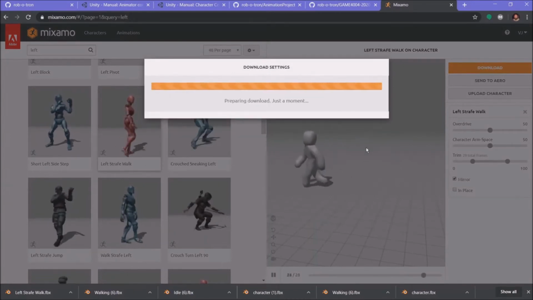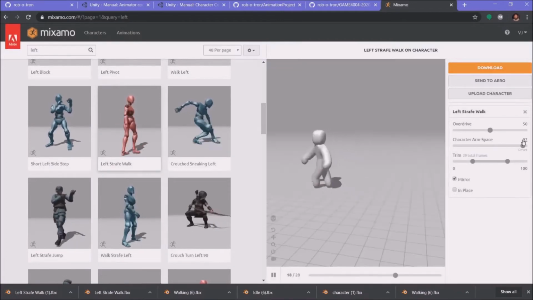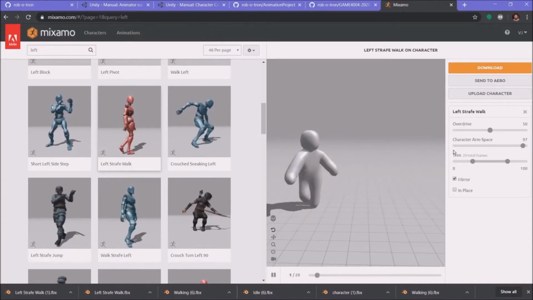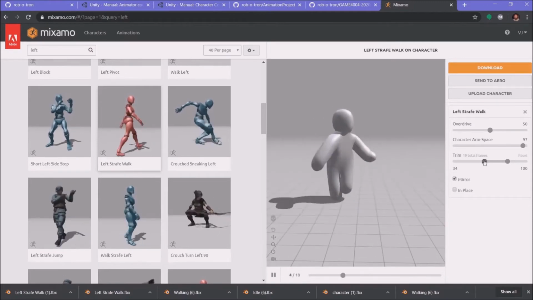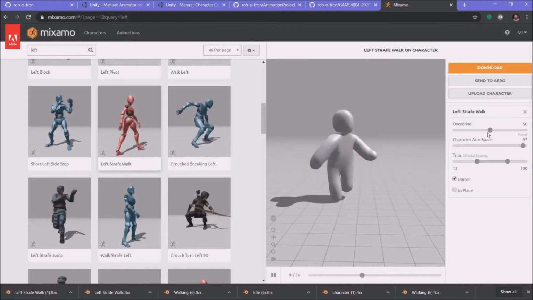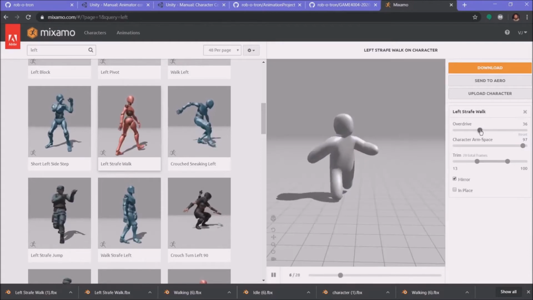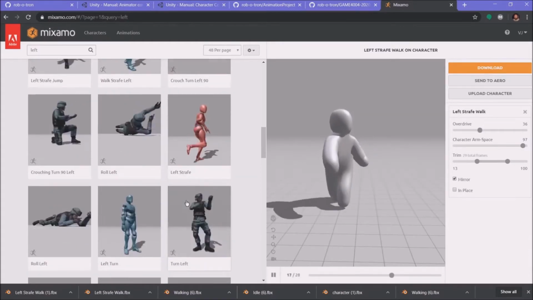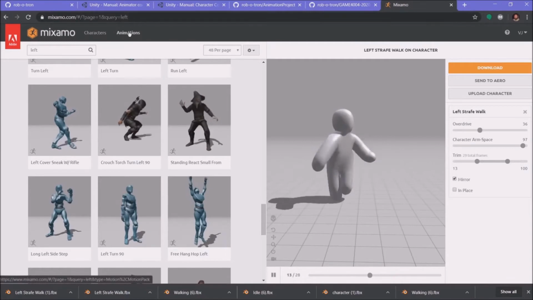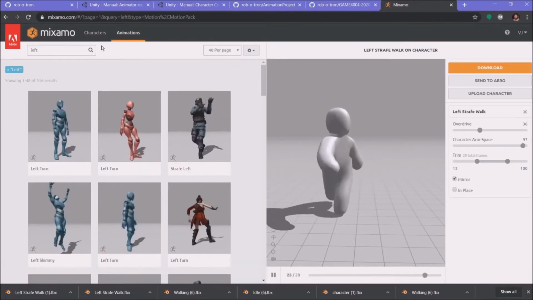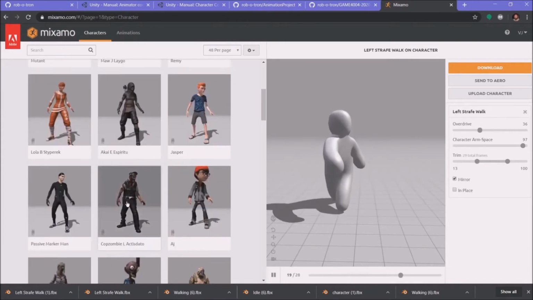You can also control a couple of other things, like change the arm space, trim the animation a bit. That might probably mess it up a bit because that changes the looping. Overdrive, to exaggerate the motion or maybe speed it up. Different animations might have different parameters exported. So anyway, that's the basics of using Mixamo. That's really all there is to it. There's an interesting tab here, characters, which also allows you to pick from different existing assets. So you can actually export that as well.